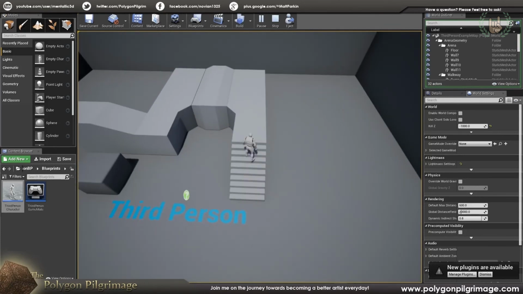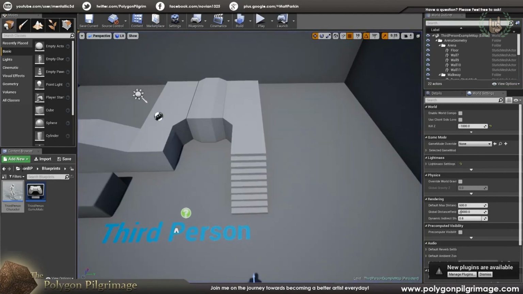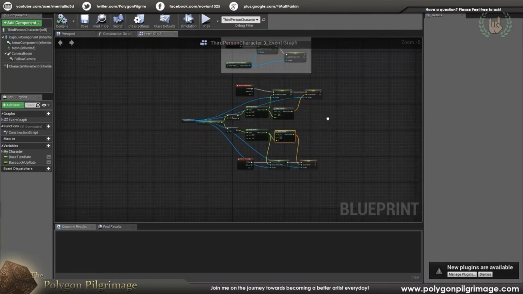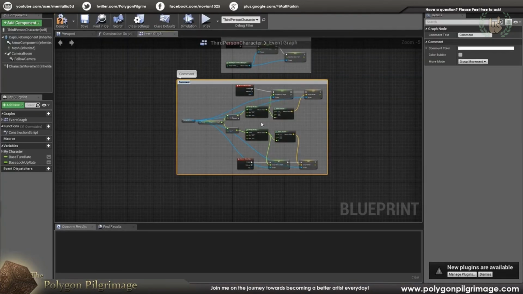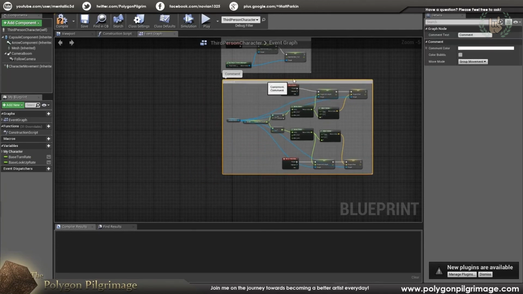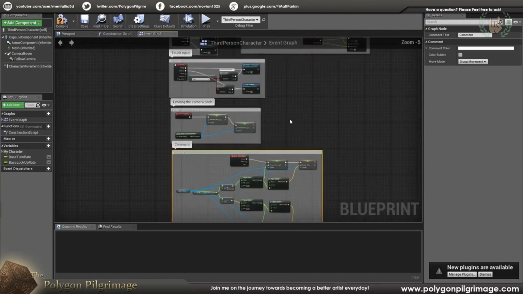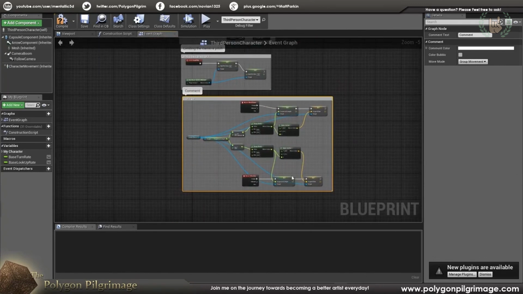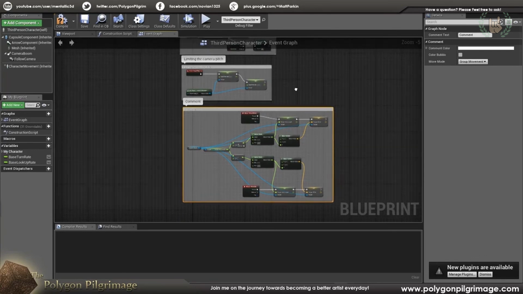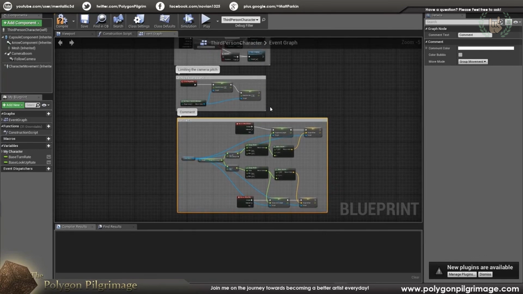So that's all the code we have for today, and it's actually quite simple. Go ahead and throw this guy into a comment as well so we can move him around more nicely. Let's get that tucked away. So there you go. This is the default third-person character, and then we've only added these right here. And they're quite simple, really. Nothing too complex, but we wanted to make sure that we have that proper camera set up before we move on to the other game functionality.